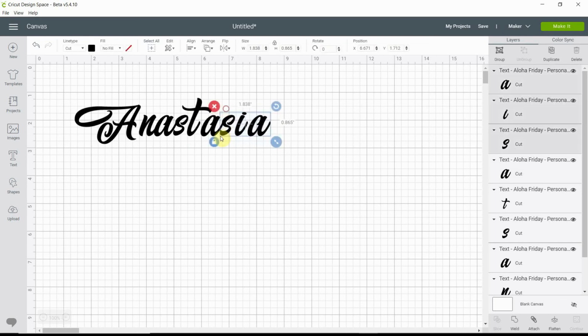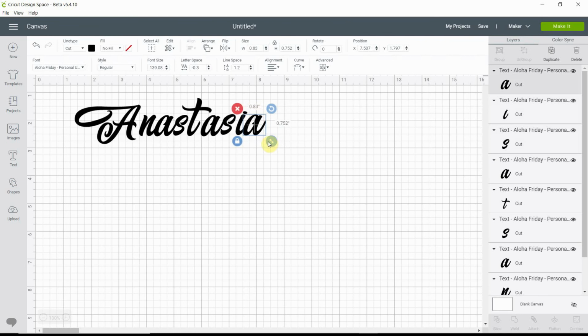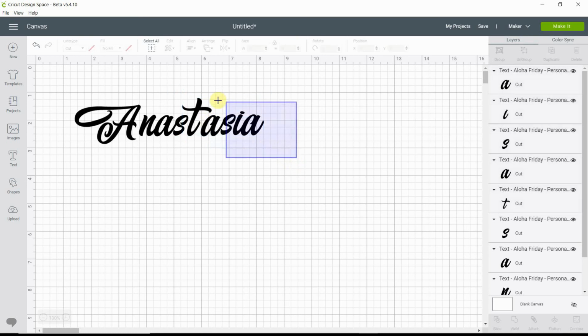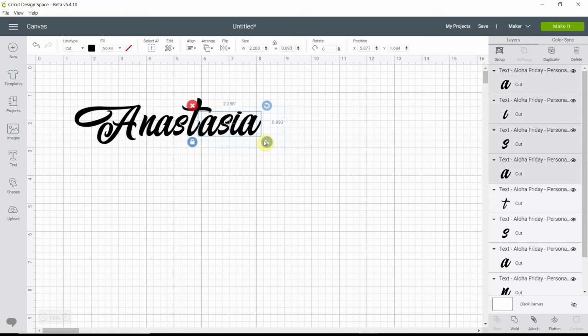So I can just use my mouse to move it over so it looks a little bit more natural. And then I'll move my A over. Maybe we'll move these over just a little bit. So now it's all connected, and maybe I just want to move this A closer to the T. Good.